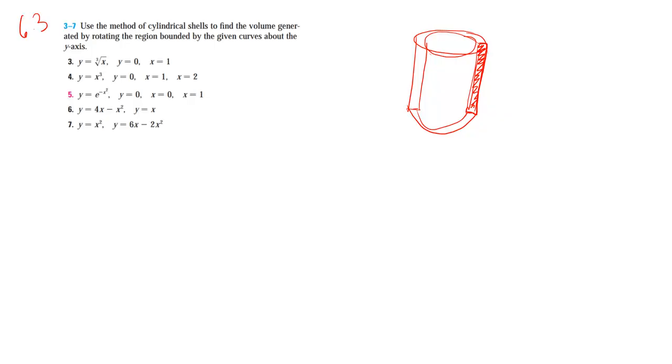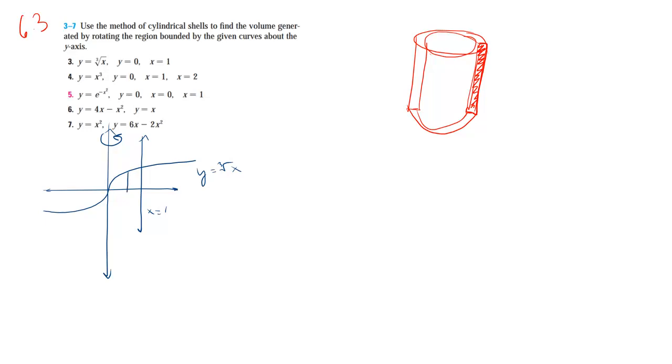All right, so let's look at number 3 here. We have y equals the cube root of x. So that looks something like this, right? We have y equals 0, which is the x-axis, goes right through there, and x equals 1. So this right here is actually your x-axis, and this is the line x equals 1. So here's the area contained by those. That's the first thing to look for. Where's the area contained? Now we're going to rotate about the y-axis.